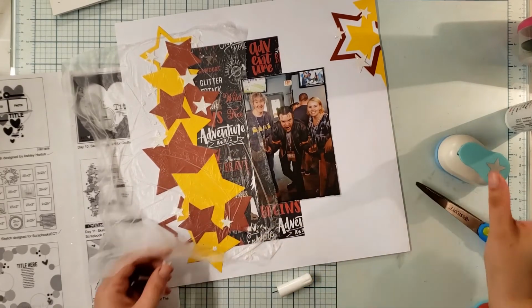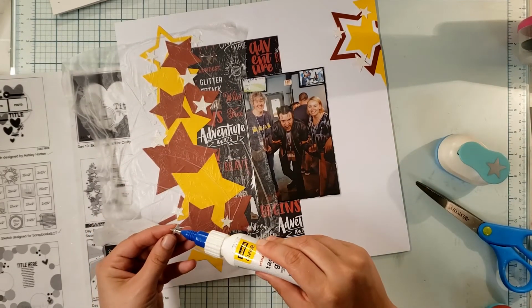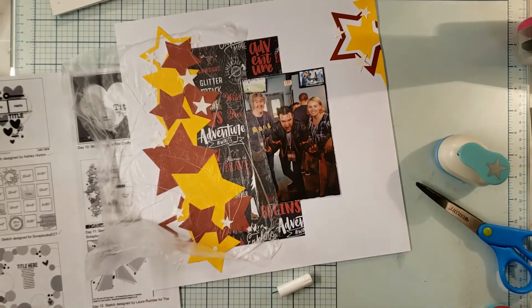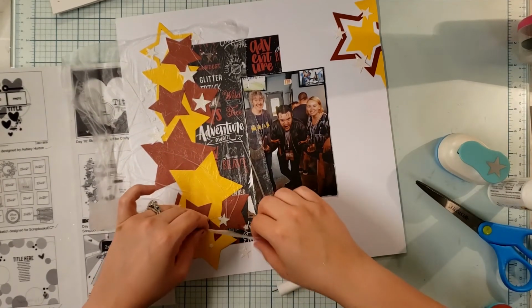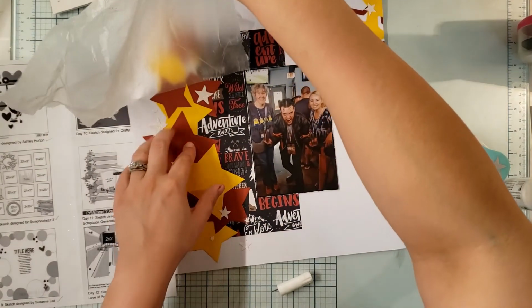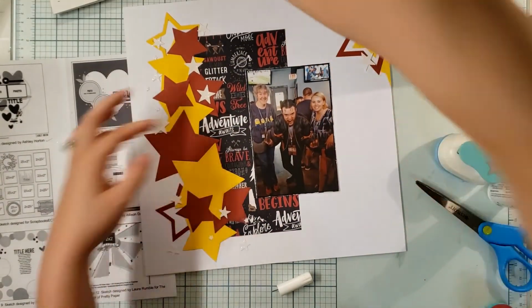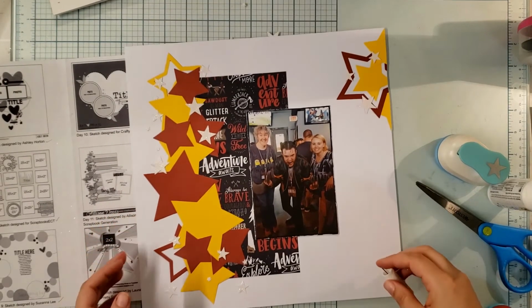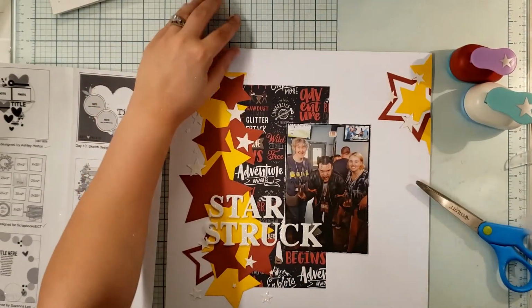I'll lift this end because I knew one of these went down here somewhere. We're gonna stick it right there. Okay, I'm gonna lift it. Let's see how it goes. Nothing's coming up yet. Yay! Oh, I like this press and seal trick. That is fun. There's my title.